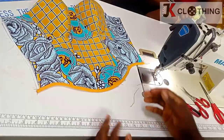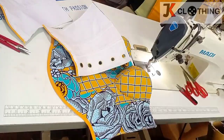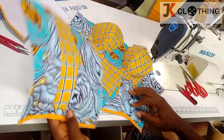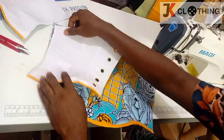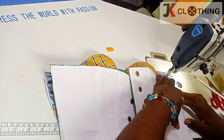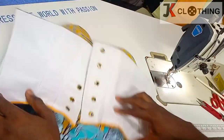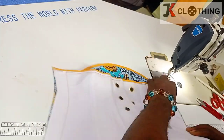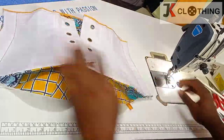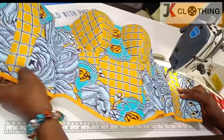So we repeat the same for the back patterns. After stitching them beautifully in place, we go ahead and join the side seams. Our beautiful dress is done.